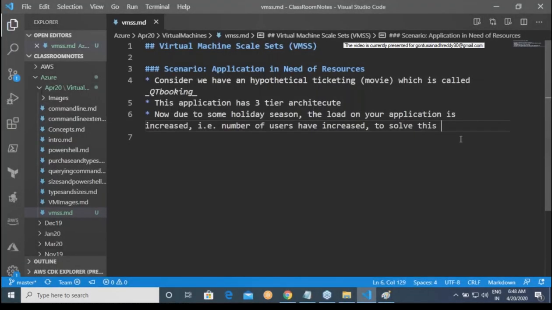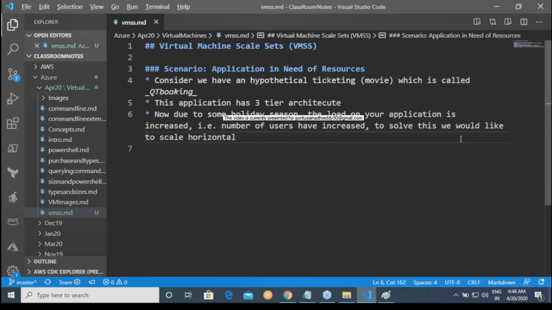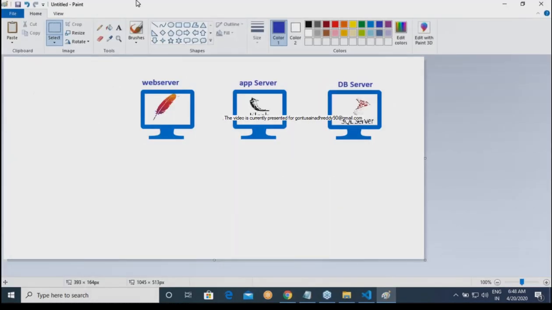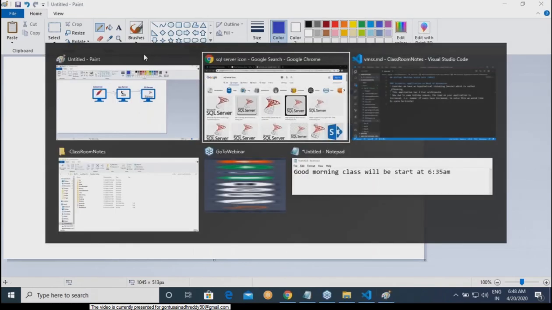So to solve this, we would like to scale horizontally. I'm not going with vertical scaling at this moment. I don't want to increase the size of my VM. So what is my preferred approach? Let me first draw these relations. Your web server will interact with the app server, and the app server might interact with a database server.